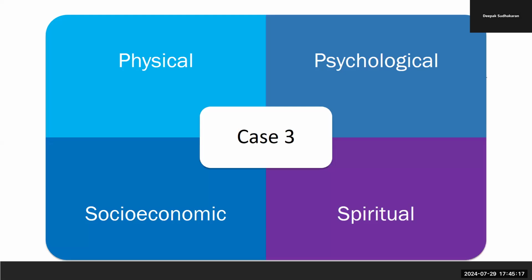Can you come up with what are the physical issues which this person is going through? Yes, pain. Next slide. So he's got severe pain, swelling of the right knee. Yes, he's bedbound due to the RTA. So that is one. Psychological issues. Yes, immobility, Dr. Victoria. Dr. Ajo, yes. Anxiety, depression, denial. Depression and anxiety, yes. Helplessness.